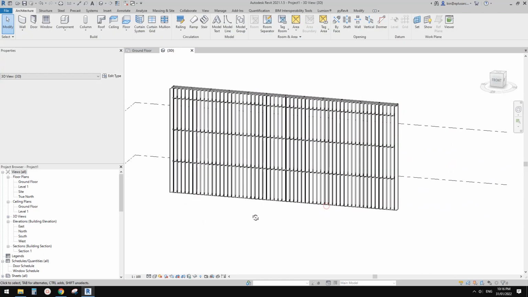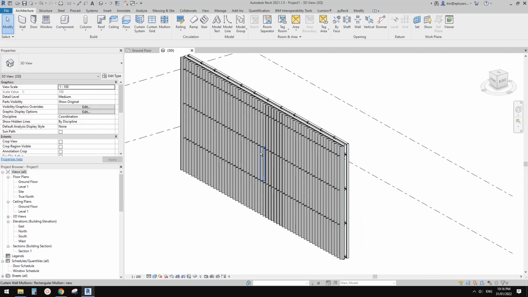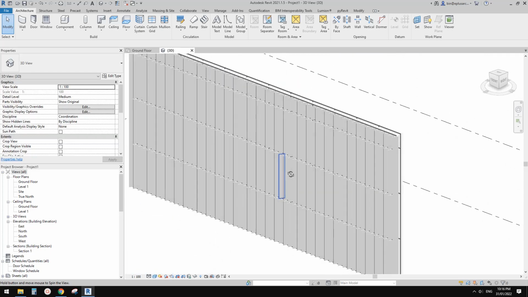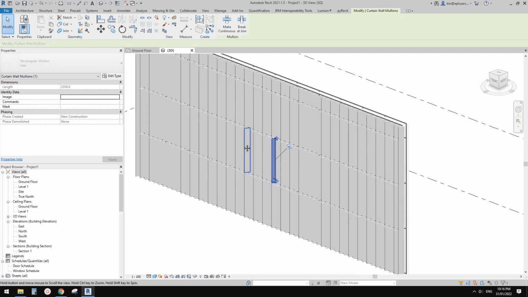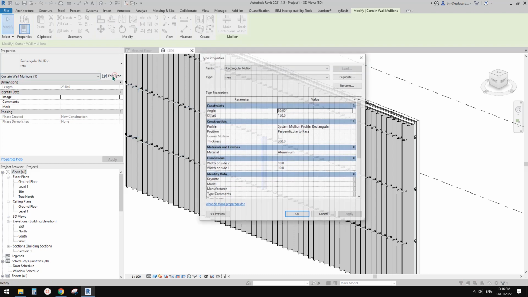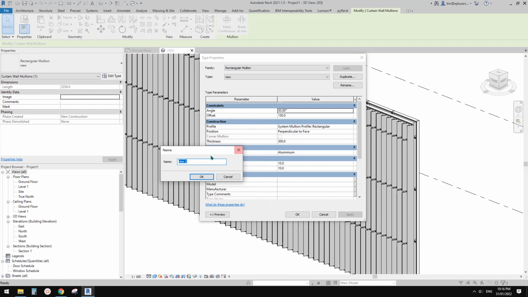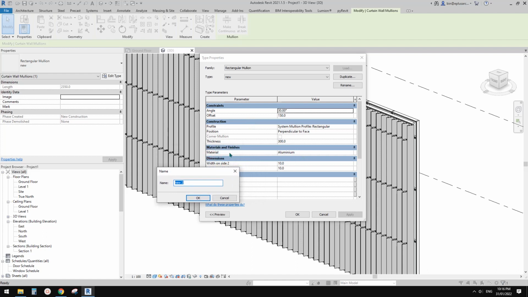All right, and then of course, currently if I change it to shade, they are all the same material, same color. So what you can do is let me unpin one of these things and edit type, duplicate. Because this material is a type parameter, so we need to create a new type.